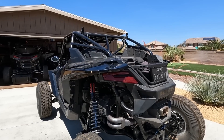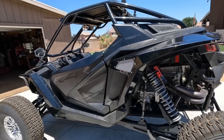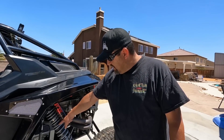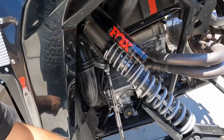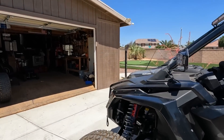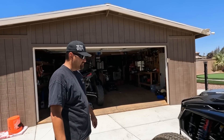So to recap DRT products on this machine: fender flares, the rear bed, and the front bumper. He's also got Eibox springs - they used this car to test out their two-seat kit. And there's the Sandcraft sway bar linkage - those are noticeably long. They make front ones too, which he hasn't done yet, but plans to.